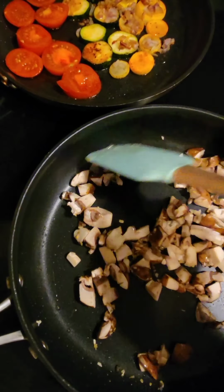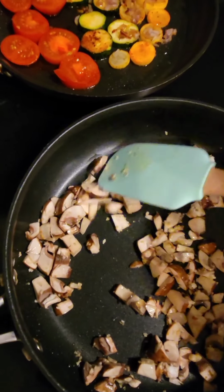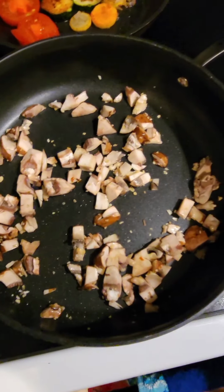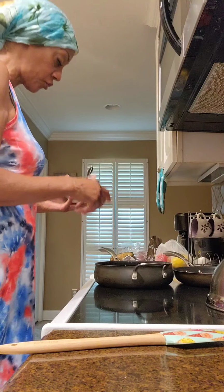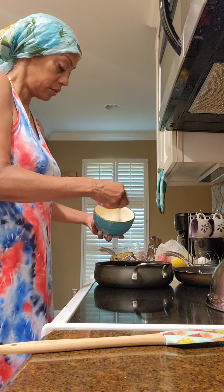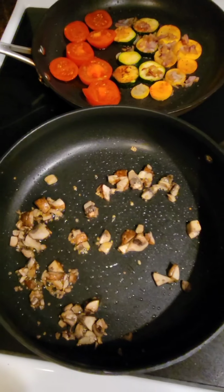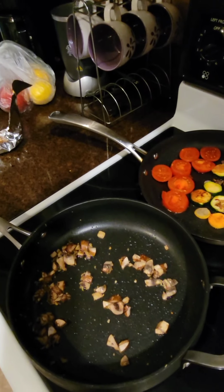Okay, so we're going to saute these mushrooms here. Leave these in here for a few. All right. Okay, guys, I sauteed the mushroom there. And now, you guys see it? Let's see. Okay, so the mushroom and the little pieces of onion flakes are ready.